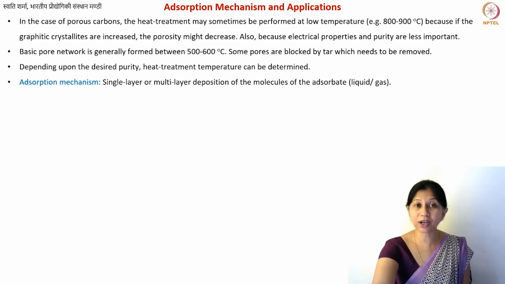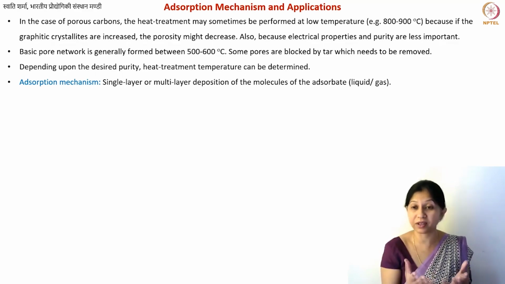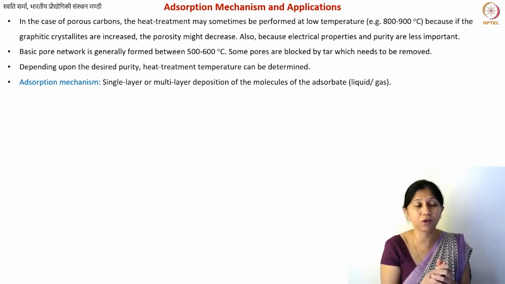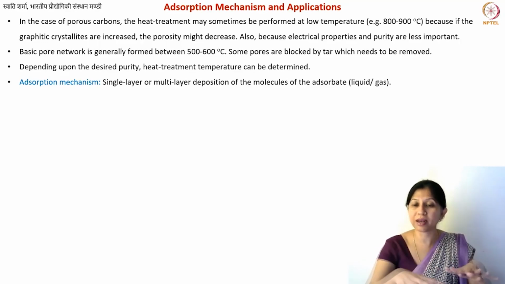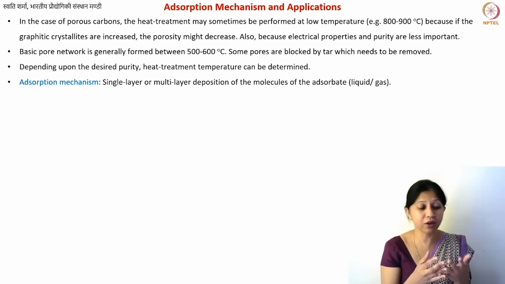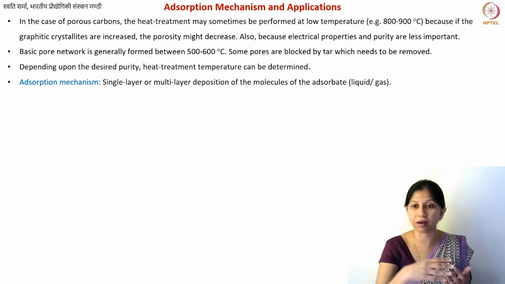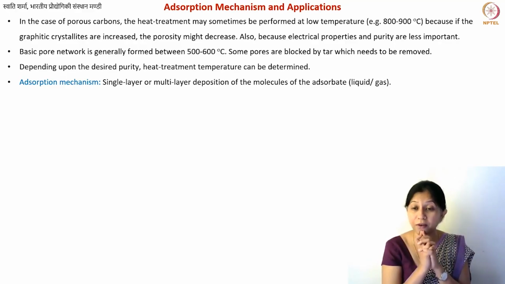Okay, so now we talk about the adsorption mechanism. Now you will say that this is simple, right? If you have an active surface, certain functional groups that can attract the molecules of whatever is being adsorbed, then those molecules will just come and deposit on top of the surface. This can happen due to both physical and chemical reasons. Physical reasons, if you have pores which are of the size of the molecule itself.